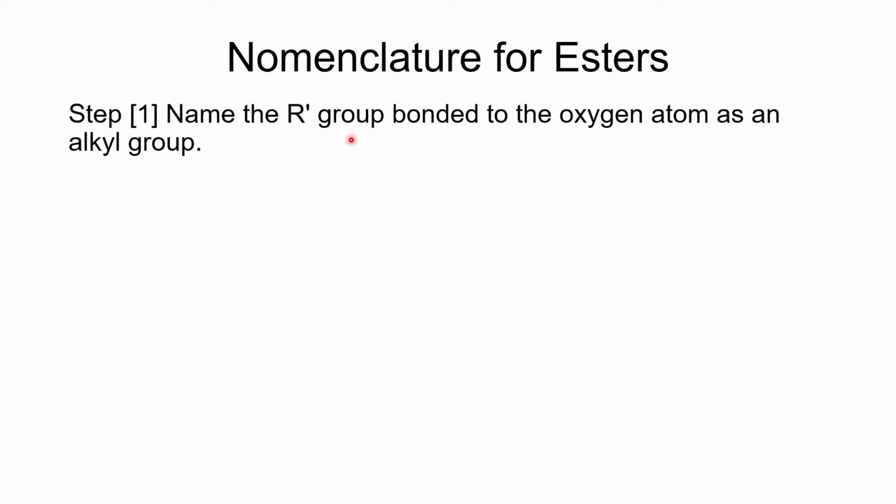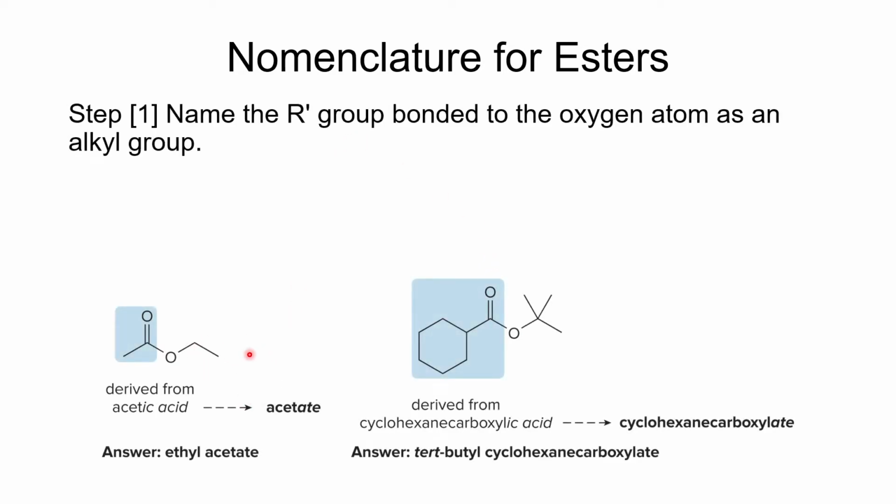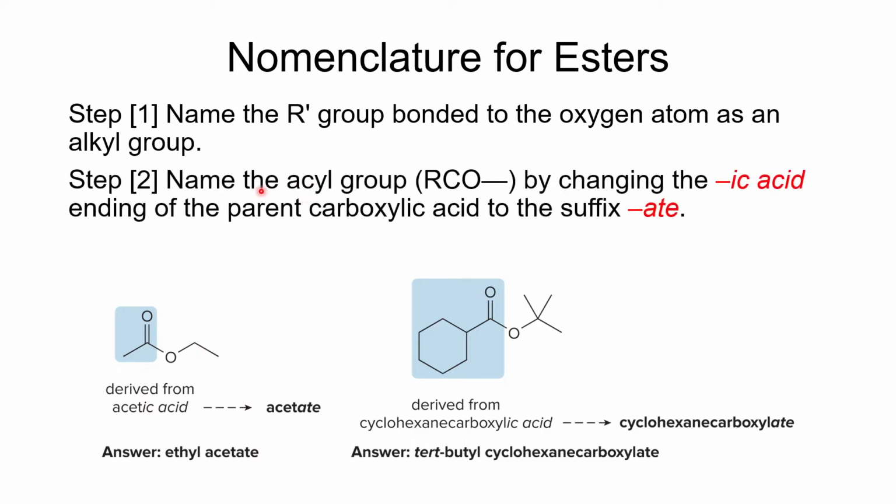All right, so let's look at nomenclature for esters. It's pretty easy. You just name whatever the R group is that is attached to your ester. So this is the R group; in this case, it's ethyl. And then for the name of the acyl group, we're going to change the ending from ic acid to ate. So here we have an ethyl group. This part comes from acetic acid, so we change the end of ic acid into ate, acetate. And then we'll put an ethyl out front with a space. So ethyl acetate.